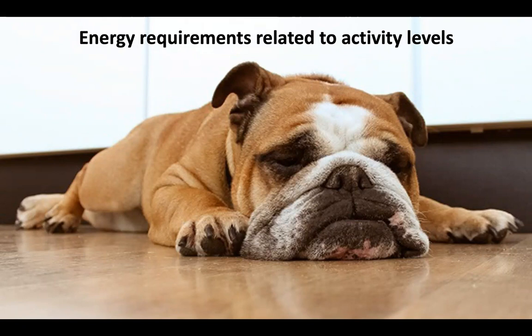You could even see it here: here's a nice bulldog who is taking his afternoon nap. I see this in my own dogs. I have two dogs. One is a very high energy, wanting to play all the time, frisbee-loving kind of dog, never stops. The other one is a total couch potato. He's got really low energy requirements. His activity level is really low. So you can definitely see this between individual types of animals.